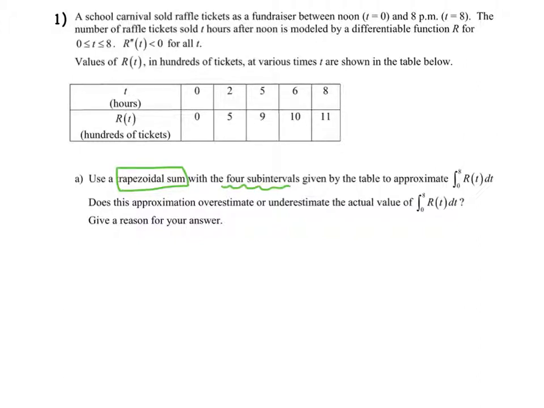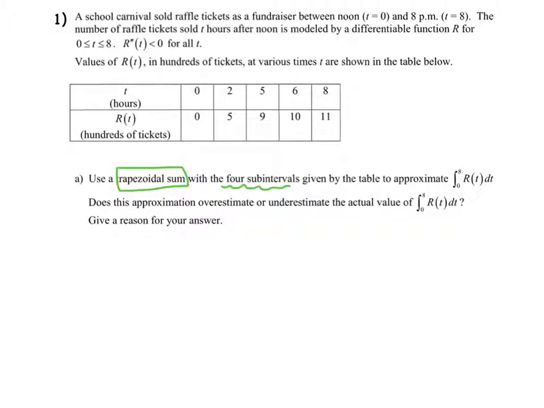Okay, so we're going to start with just doing the first part of this question. Then we'll worry about the over or under approximation. All right, so trapezoidal sum with 4 subintervals. If I look at my table, I'm obviously not given a graph. First of all, you would think that your subintervals would be every 2 apart. If you're going from 0 to 8, divide that evenly, you get every 2. But that's not what we're given.